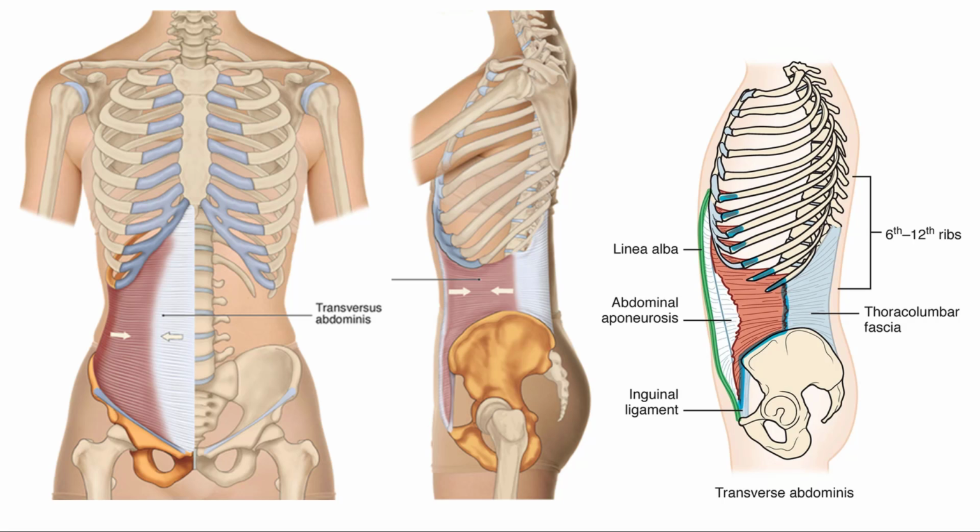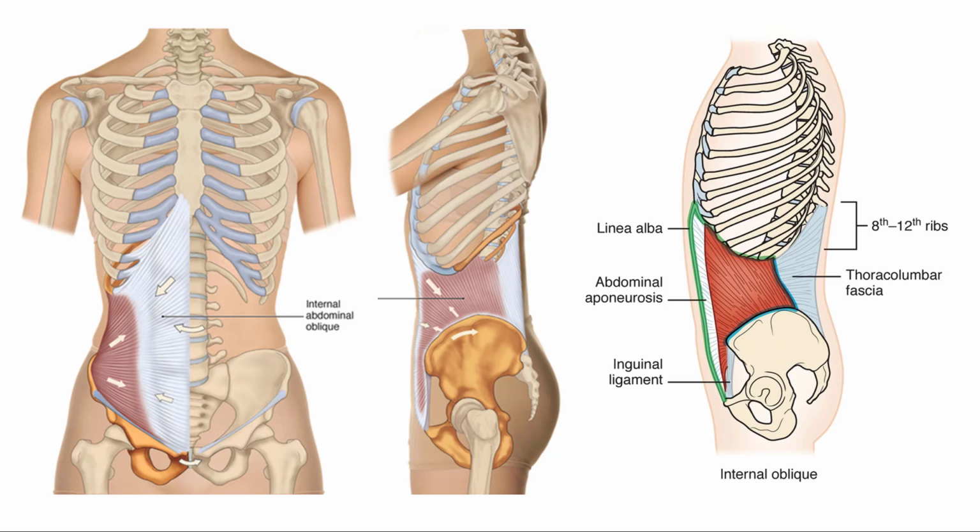And this is like a corset that wraps around the back. And so you kind of see the thoracolumbar fascia here, and you can see the belly of the muscle. And when this contracts, it's basically like a hoop that sucks your belly button in. We talked about this in the respiration video, or if you haven't watched that video yet, we'll talk about it in respiration in terms of a stabilization mechanism. And this transverse abdominis with the diaphragm, the pelvic floor, and the multifidus, the deep muscles of the back, creates a capsule here that creates a hydraulic amplifier to help offload the spine. But the transverse abdominis has this transverse or horizontal orientation for its connection.